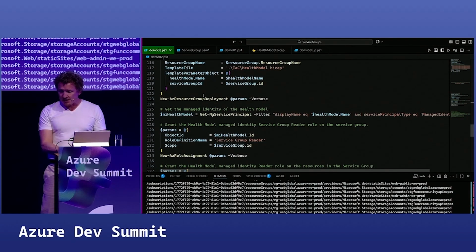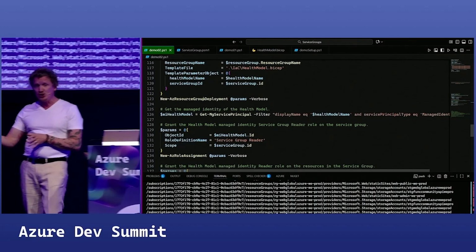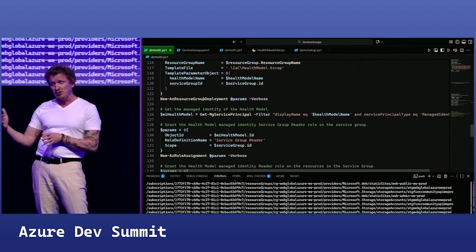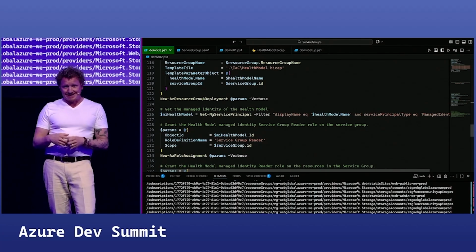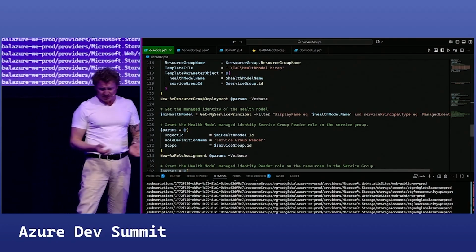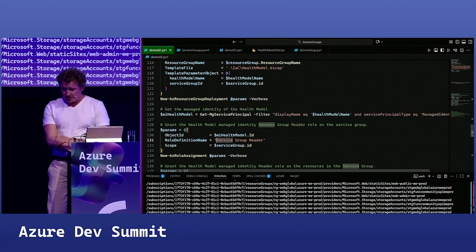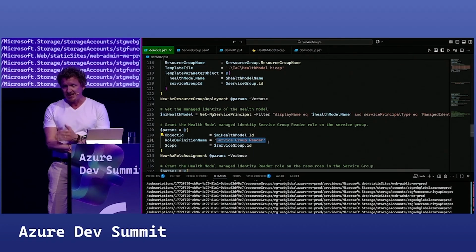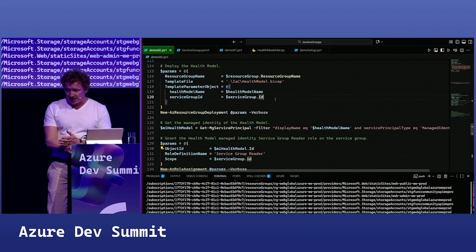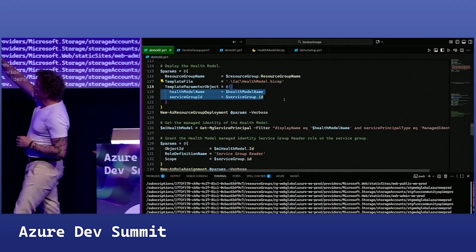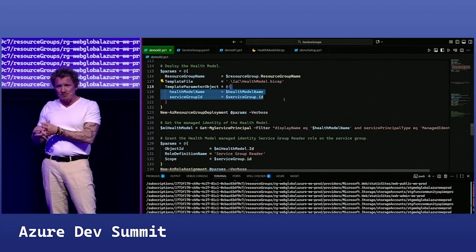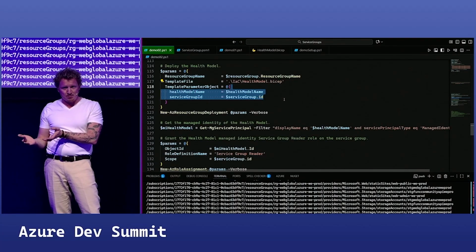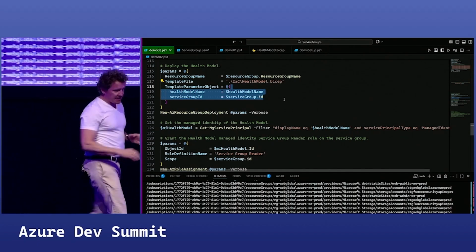Cool. So let's see. After I have deployed my health model, and I will show you in the portal, there's just one more thing that I want to bring up before I do, which is that you also need to give access to the managed identity that runs your health model. First of all, it needs to have access to read the service group that it's based on. And oh, by the way, I didn't call it out, but you give your health model a name, and then you point to a specific service group. So that's where the health model is taking advantage of the fact that my application is described in a service group, right? So I forgot to say that, but here we are.